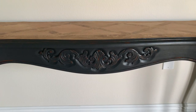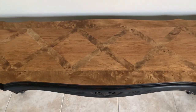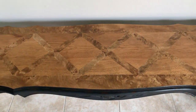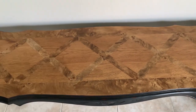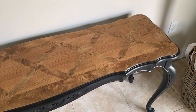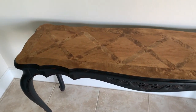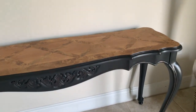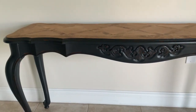I am loving how this is turning out so far. The top is still not dry — it's only been a couple hours and I just wiped a paper towel over the top and I'm still getting some residue. So this will probably just sit overnight and then tomorrow I will add the two top coats to the top and then this thing is done. But guys, oh my gosh, I'm loving this.